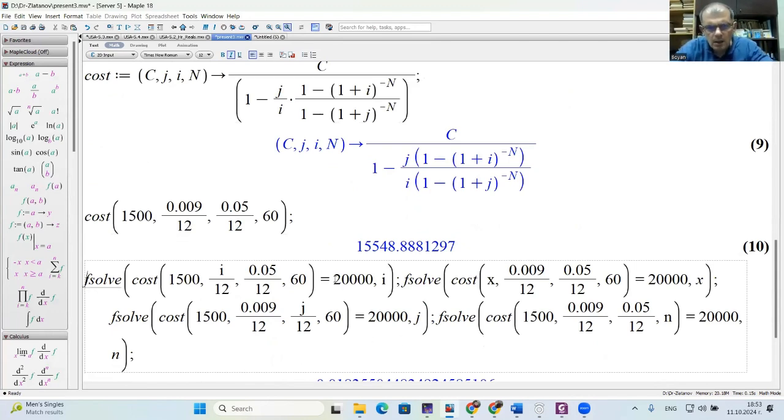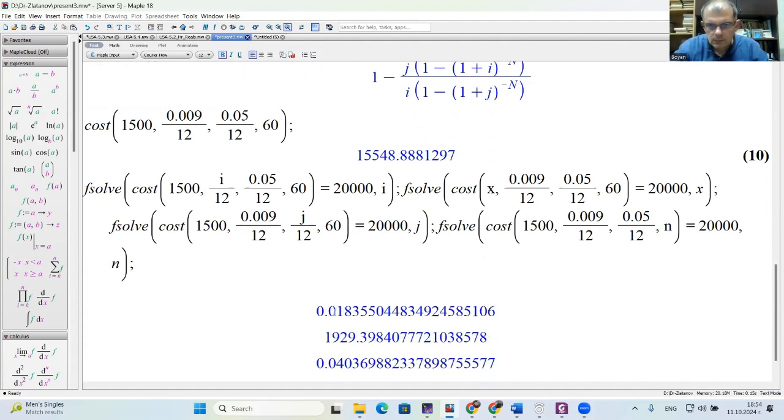It may be the car costs 20,000. What interest rate of the dealer is suitable if you paid in one payment or paid for 60 months? So this is the payment, this is the interest rate, which shows if it is less, it is better to pay it for 6 months. If it is bigger, it is better to pay it in one payment.